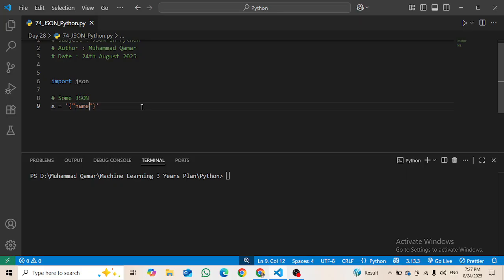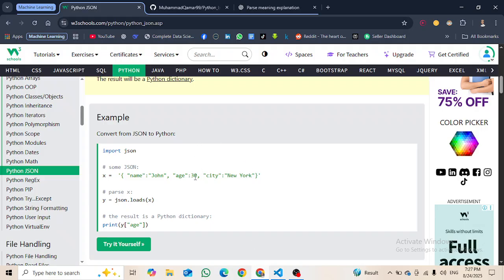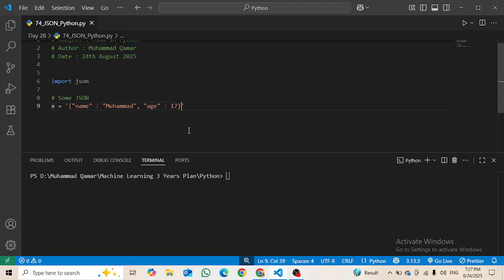Let's say the name is going to be Muhammad, just Muhammad. And then the age is going to be, let's say, 17. Wait a minute, please. We are not required to close it inside another quotation mark. Then inside quotes I'm writing the city, which is going to be Islamabad, right?